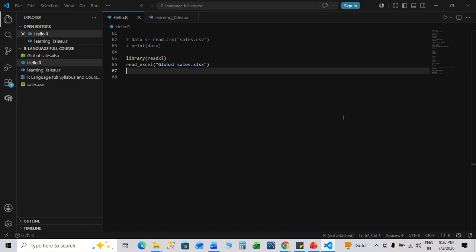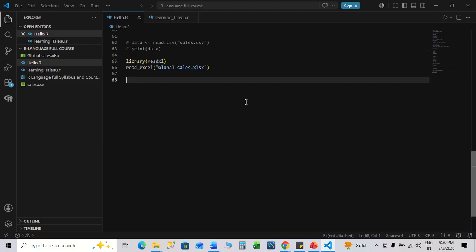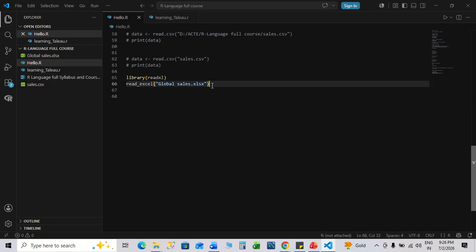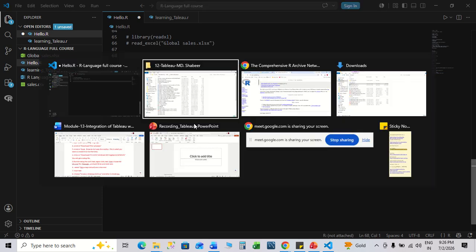Now let's see how R language can work. I'm going to show you some small examples so you can understand how this coding works. If you want to comment things, press Control backslash, it will comment. It does not participate in the code. I have a small note for this.